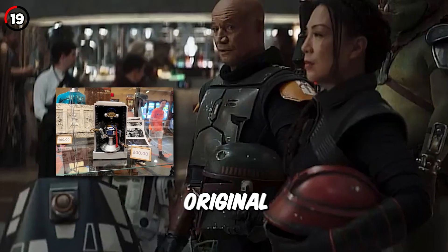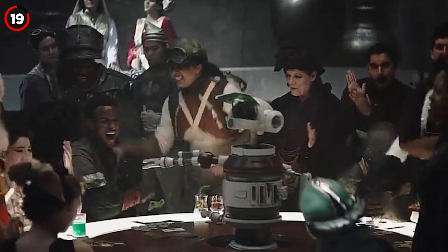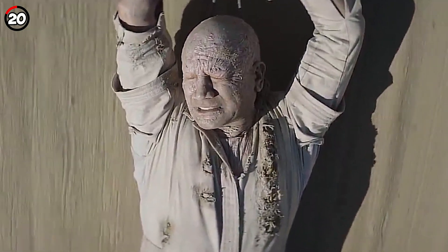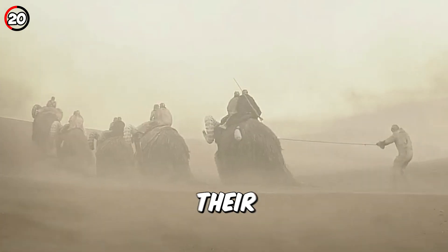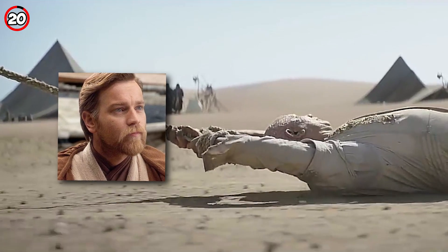The RX-24 model from the original Star Tours ride at Disney is spotted at the cantina as a gambling dealer, and he's accused of cheating. After the Tusken Raiders capture Boba Fett, they ride their Banthas back to camp in single file, which is exactly what Obi-Wan says they did in A New Hope.